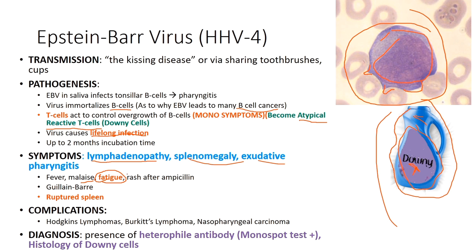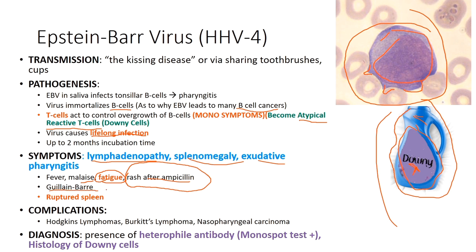Then they have this really weird thing. A lot of doctors decide to prescribe antibiotics to patients that clearly don't have strep throat or something like that, but patients are like, give me antibiotics. Well, when you give them amoxicillin or ampicillin via IV, this person will have a rash. And so this person that has mono thinks that they're allergic to penicillin. This is why a lot of patients that come into the ER, when we ask them, do you have any allergies, they say, oh, yeah, to penicillin. And we ask them, what type of reaction was it? And they say, oh, just a small itchy rash. Well, obviously that's not anaphylaxis, and that's what we're worried about with penicillins. This person most likely had mono, and we gave them a penicillin like ampicillin or amoxicillin, and they had just a simple rash to that. So that's something to always keep in mind when you're a doctor.